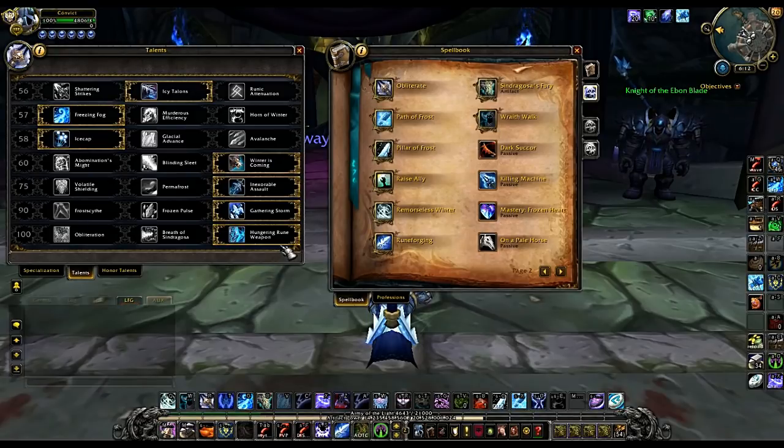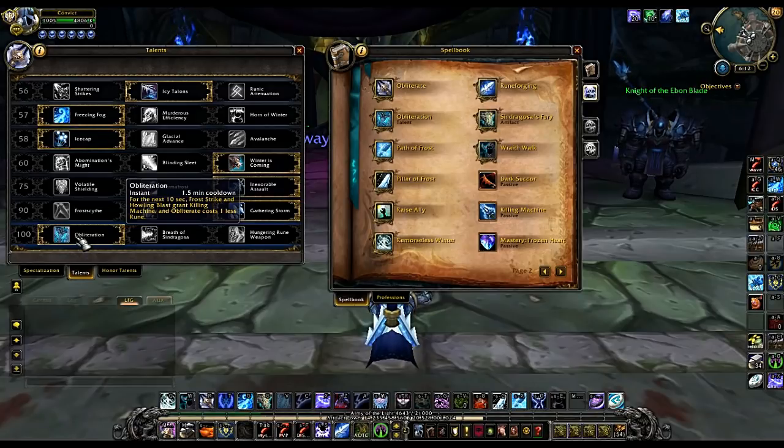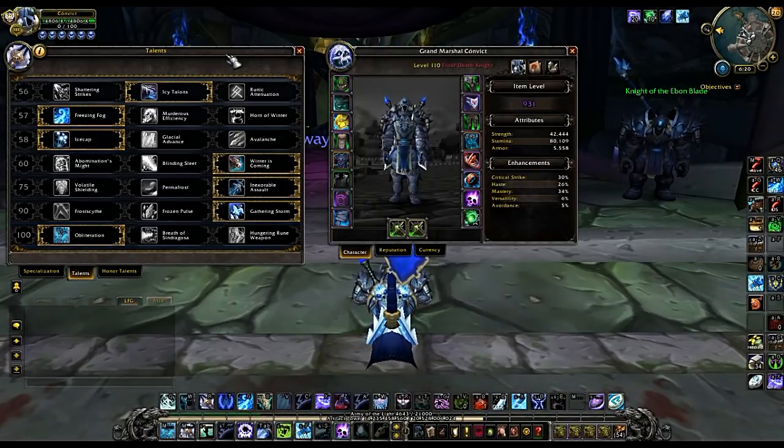Alright, now for this next tier we're going to be taking Gathering Storm, because it increases the damage on Remorseless Winter whenever we spend runes, which we do a lot of as a Frost Death Knight. And then lastly, for our last tier, we're going to be taking Obliteration. So that is a consistency build pretty much in a nutshell, guys.